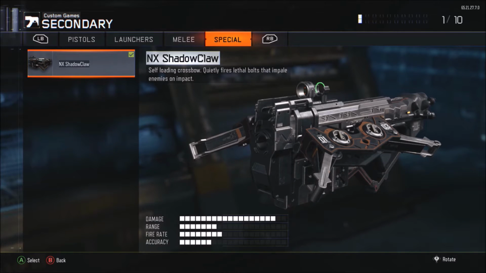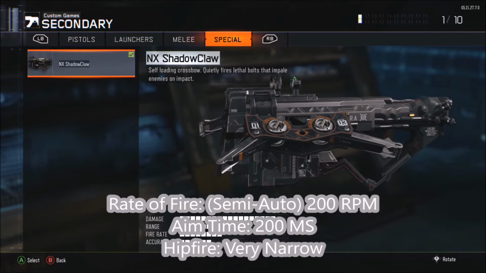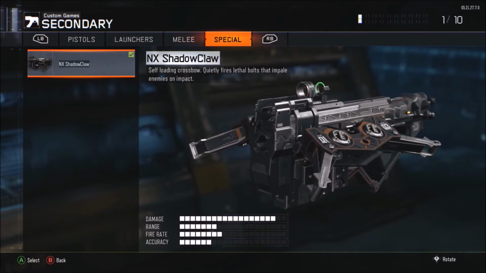Rate of fire on this thing, however, is one of the slowest in the game, at 200 rounds per minute, and it's semi-auto as well. Aim time is pretty swift, like an SMG, at 200 milliseconds. The hipfire is very narrow, so you can instantly shoot people and get instant kills with this when you're hipfiring.